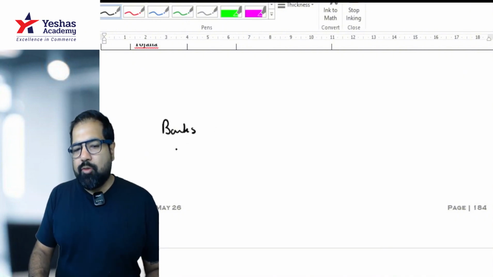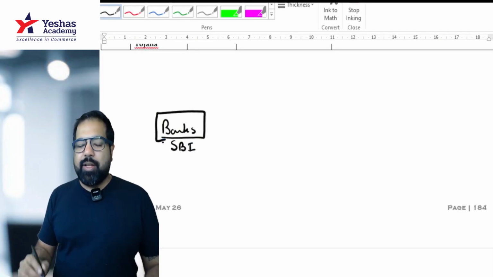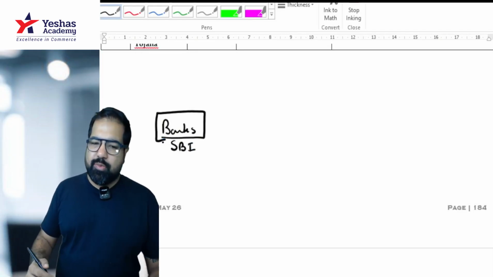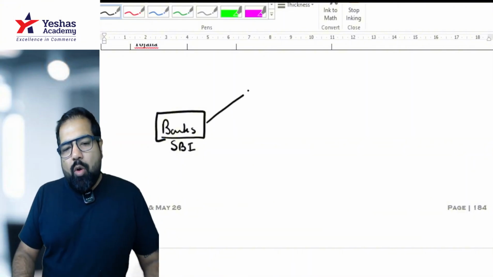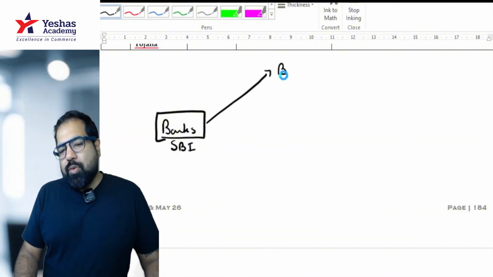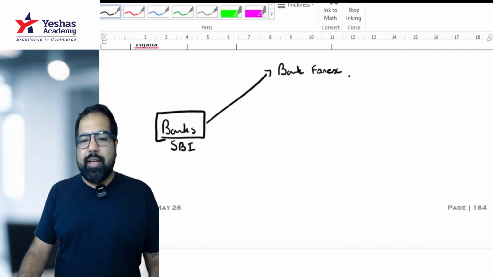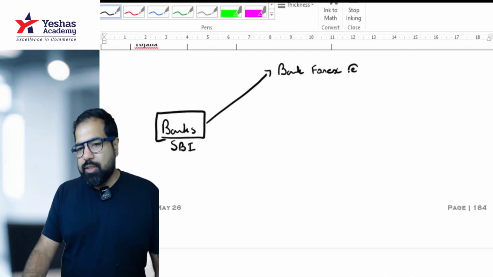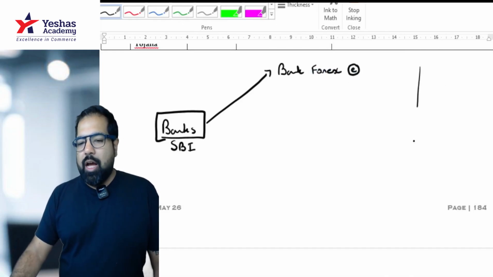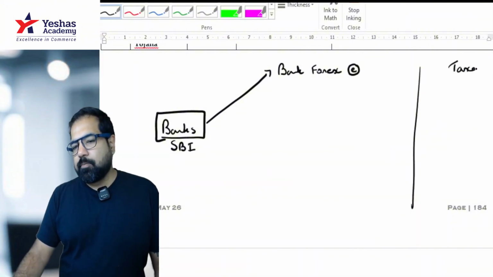So let's take an example of a bank. Let's take India's best bank, or the bank which has the longest lunch break, SBI bank. And when they provide services, what happens? Let's understand. When one bank provides services to another bank, and this is in relation to forex, buying and selling of forex, then they can charge each other money, but there will be no GST. This is completely exempt.